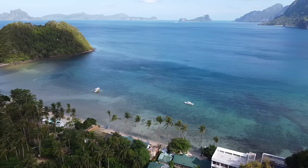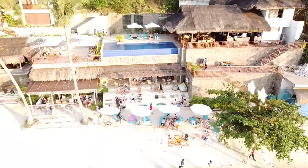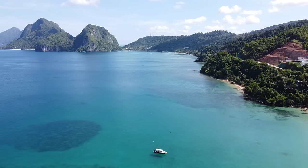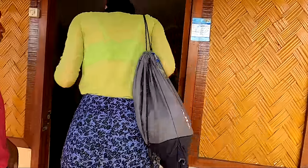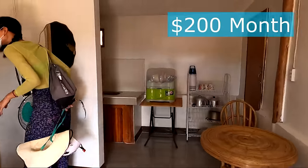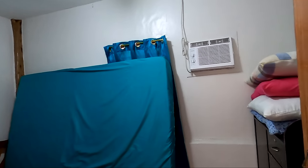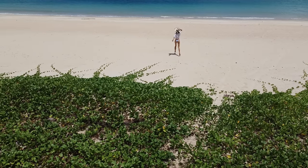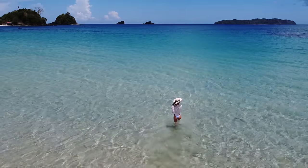There are expats retired in El Nido, but not as many as other parts of the Philippines. El Nido is located on the island of Palawan, which has been continually ranked as one of the top 10 most beautiful destinations in the entire world for more than a decade. Despite international pressure forcing the cost of living up in El Nido, we still found local-style accommodations a short scooter ride outside the tourist mob areas. We found this apartment that rents for 10,000 pesos or $200 a month. So buckle up while we show you why El Nido is the most beautiful place in the world. Then we will show you our cost of living estimates.